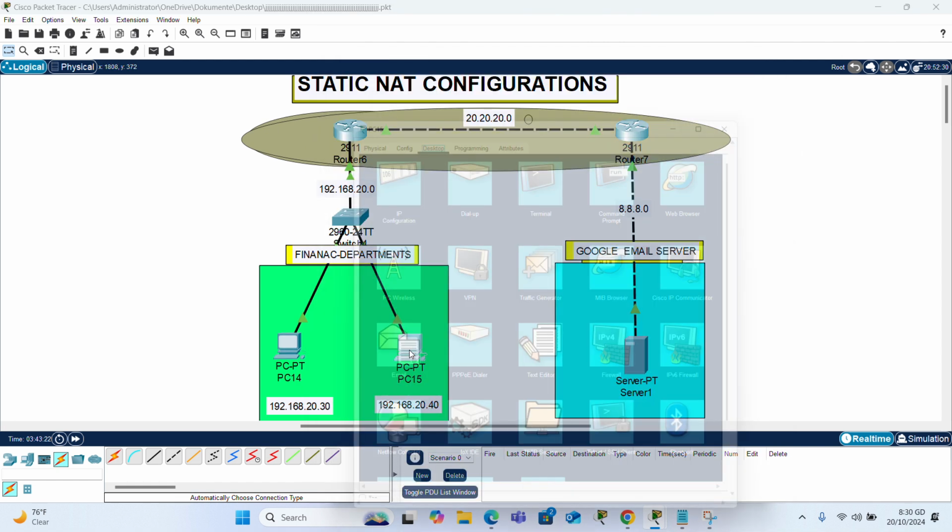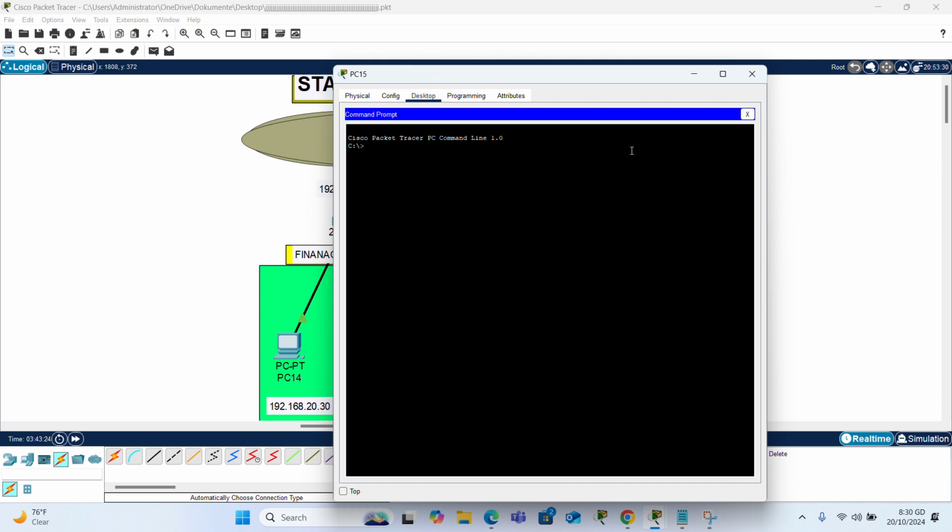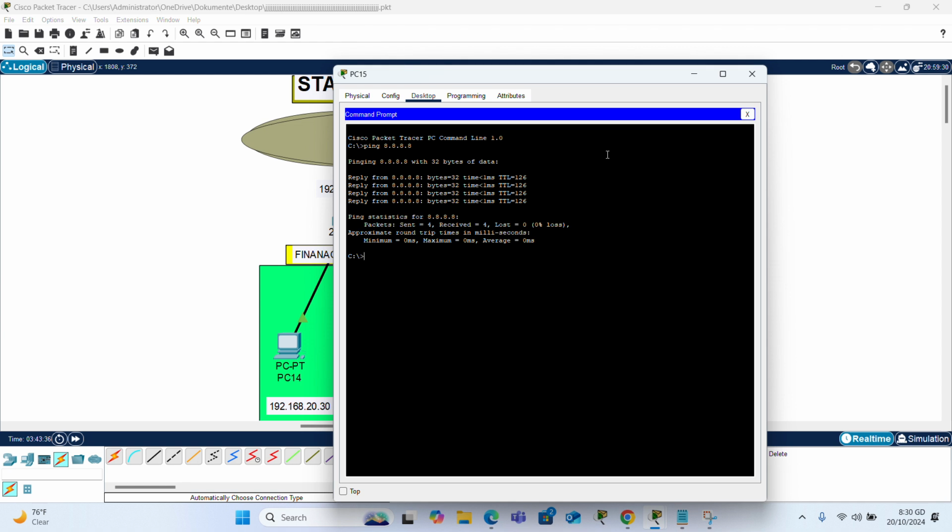Now the other PC, ping 8.8.8.8, and this other PC can also reach it.